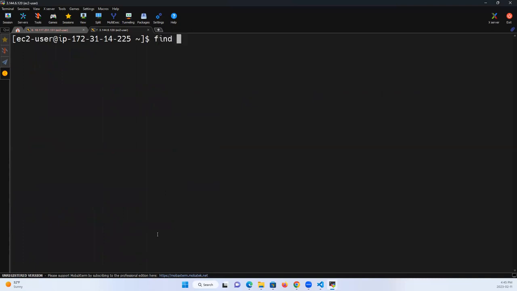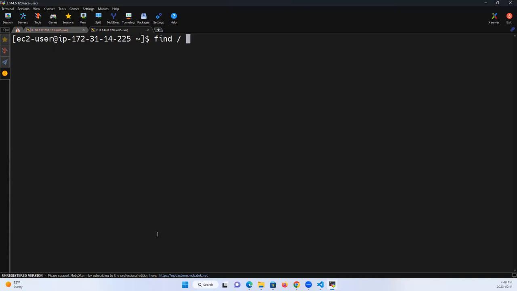I can say find within root, okay? That's everywhere. This is what you typically want to use almost always: find within root, because you want to find everywhere. I know that the one we did earlier, we were finding in the present working directory, in the user home. We had just a few files and a few directories, so we knew where they are.